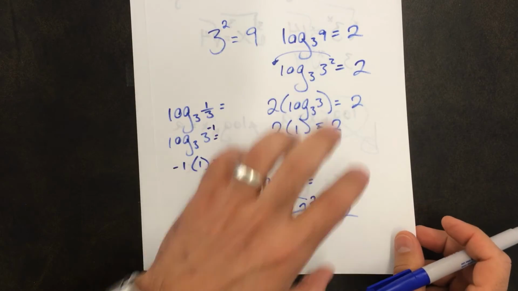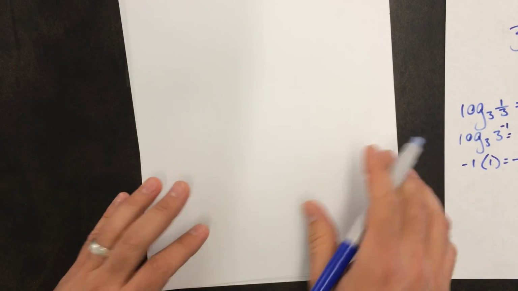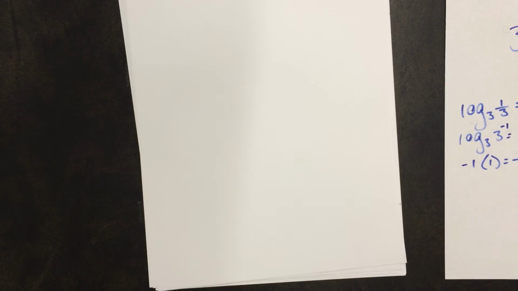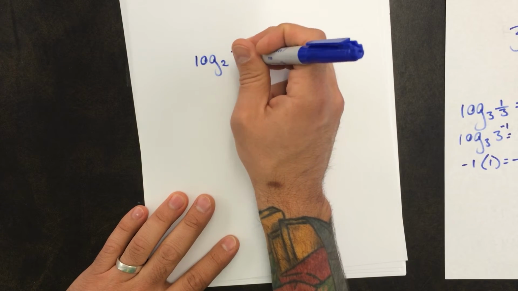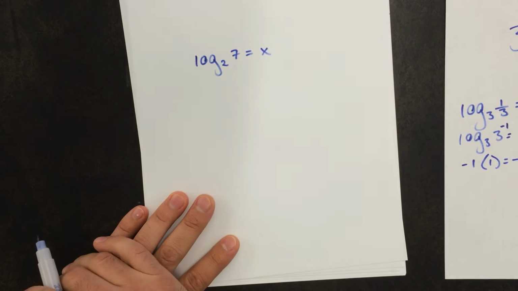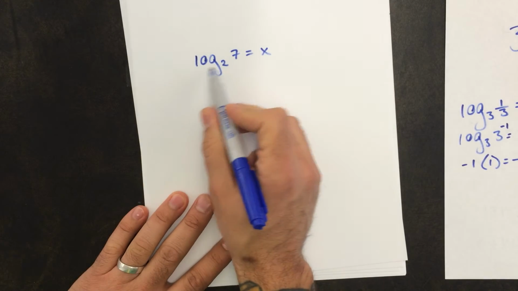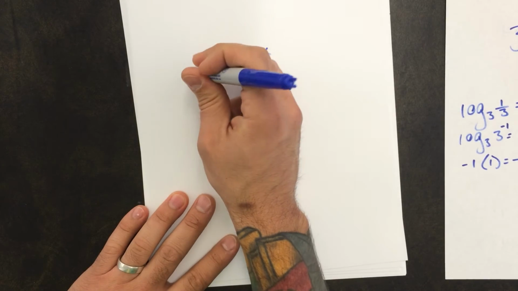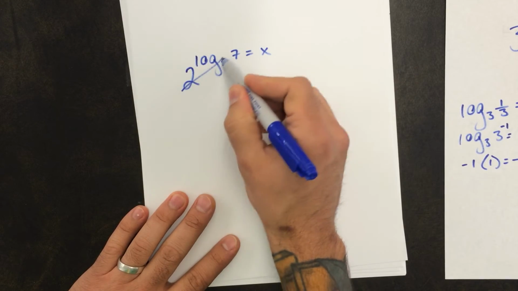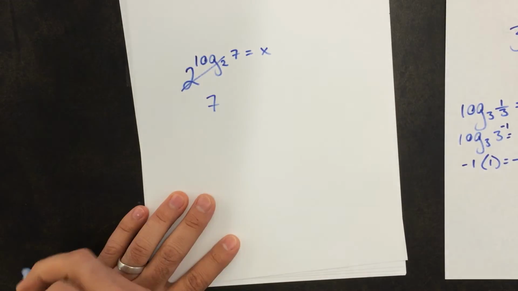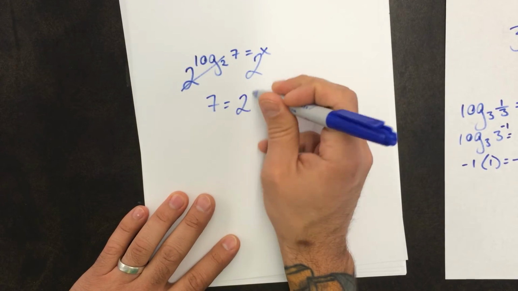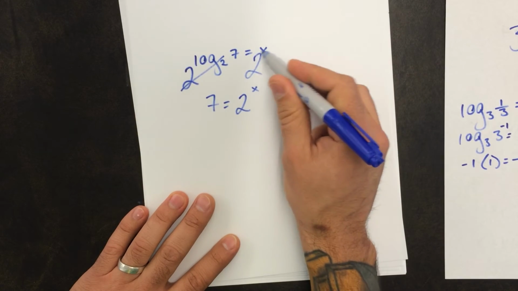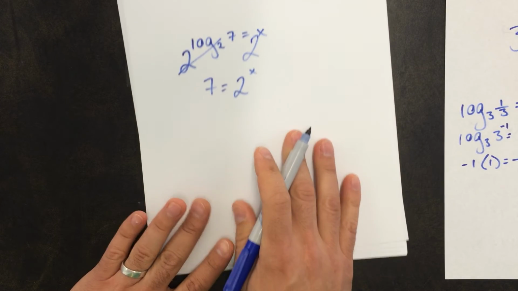So we want to be able to do all of these. We want to be able to write them in logarithmic form. Okay, we want to be able to go from logarithmic form to exponential form. So if it tells me log base 2 of 7 equals x, and I want to write this in exponential form, in order to cancel out this log base 2, I'm going to do 2 to the power of. That cancels this out. I'm left with 7. Whatever I do to one side, I do to the other side. So I'm going to have 2 to the x. That's writing it from logarithmic to exponential form.